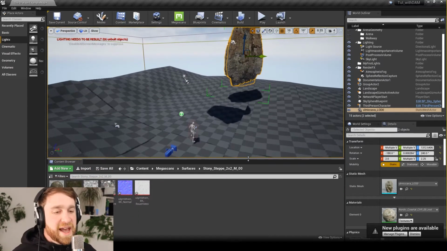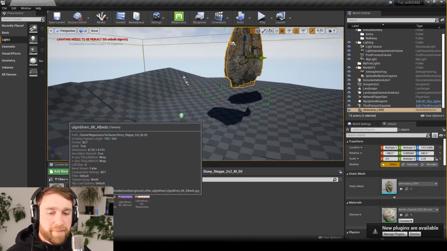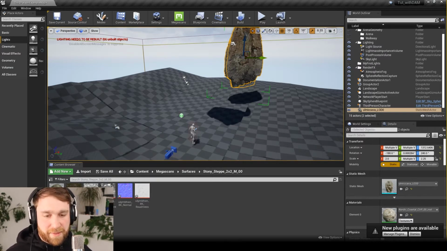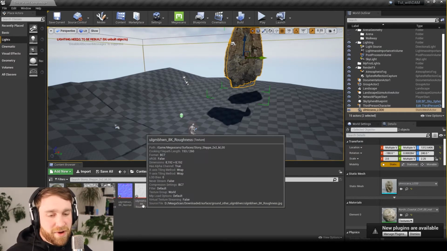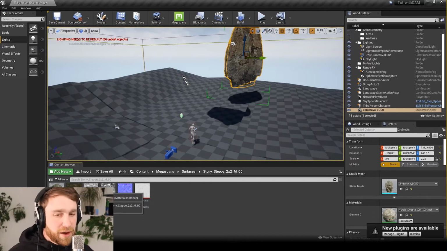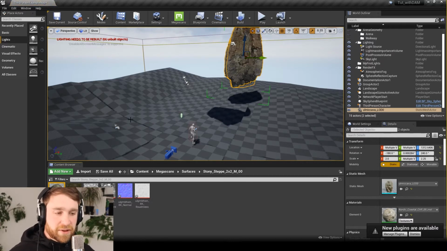Cool. So now that it has imported, we see that it's right here. Now this is super helpful because without getting into too much complicated shader graphs, what it's done is it's connected all these different maps into one material. And this material is made up of a color map, an ambient occlusion map, a displacement map, a normal map, and a roughness map. And basically what all these different maps combined together, they tell the computer how to calculate the light correctly so that it looks like it would in real life.